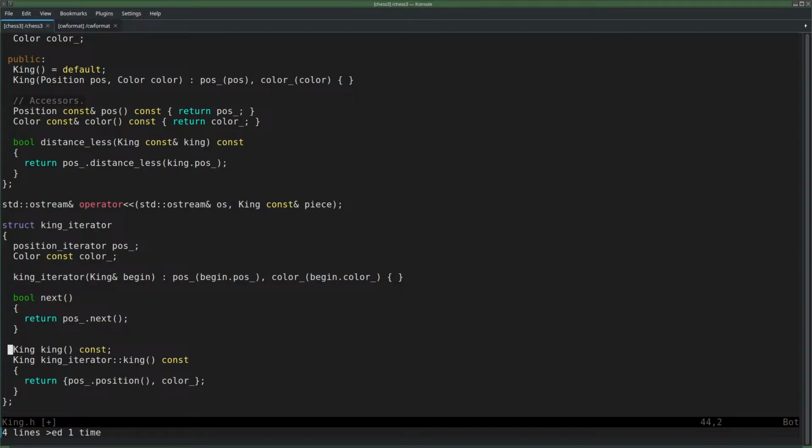So instead of this, I have this thing, and I'm going to return a const reference instead of by value. Oh, wait a minute. Not yet, actually, because I still didn't change that. So it must still be by value for the moment. Okay.